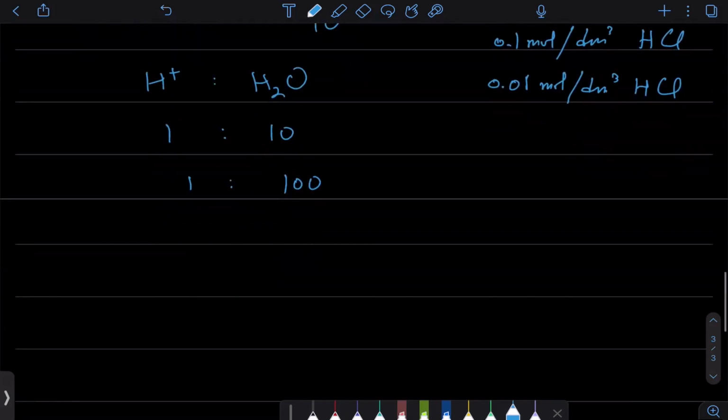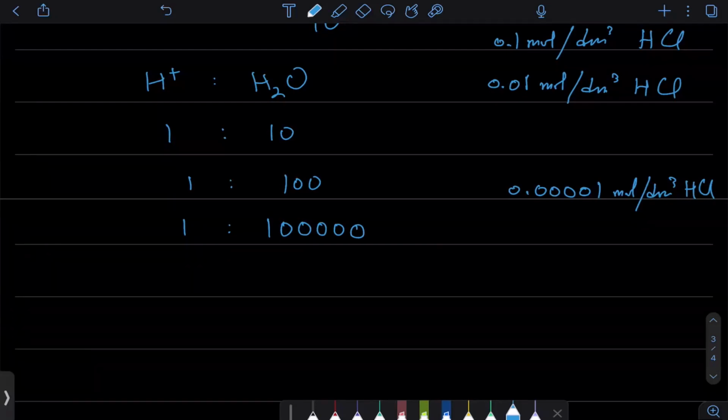Similarly, he kept on doing that. किसी और acid के साथ किया, तो let's suppose 0.00001 mole per dm cube जब था ना HCl, the concentration was 100,000. He was just looking at it. He was like, wait a minute. There is a way to look at these things. Why am I calling it 10, 100, 10, 100,000? Let me just call it 10 power 1, 10 power 2, 10 power 5.